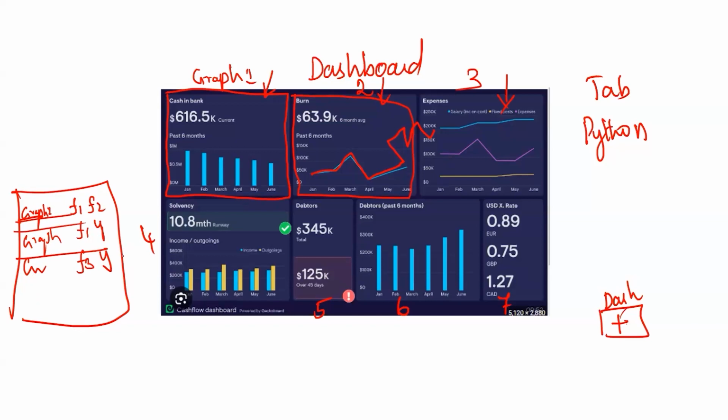After creating a new dashboard, you can directly drag and drop these images into the dashboard. Then you can create this kind of dashboard, and on a single page, you're going to provide more information to the end user.